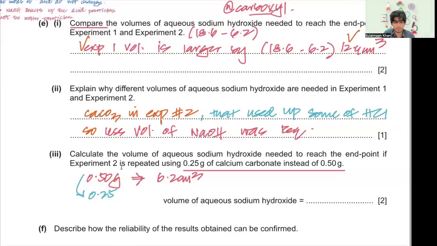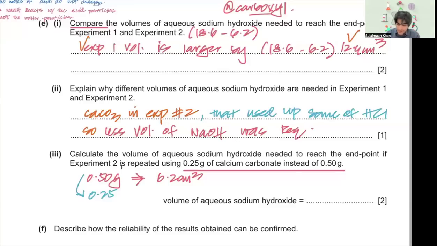the calcium carbonate, that's where you guys get confused, because what you tend to do is cross multiplying, right? But realize, this is where the logic comes into play. If you halved calcium carbonate, more of the acid is going to be left behind. Isn't that true? More of the acid is going to be left behind. So more acid would be needed. So it's not going to be half the sodium hydroxide. It's going to be double the sodium hydroxide. So don't just do cross multiplication everywhere.